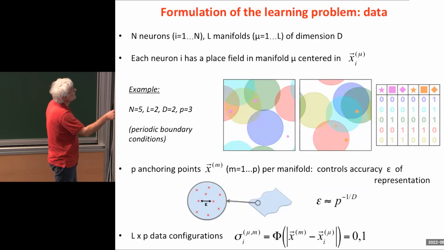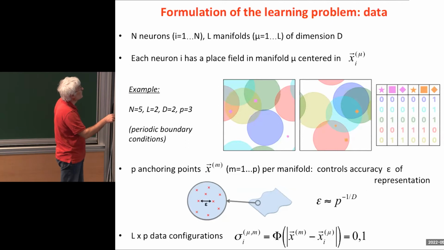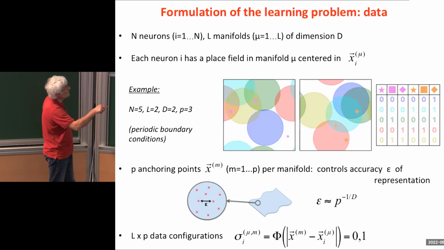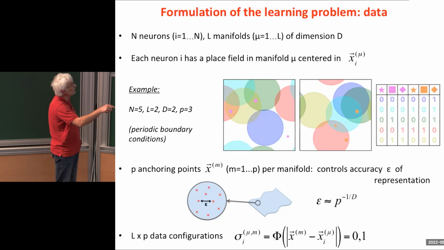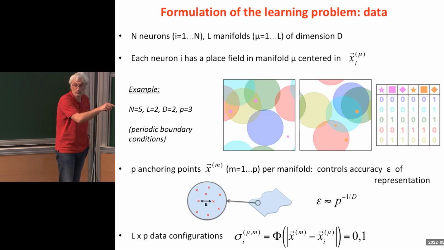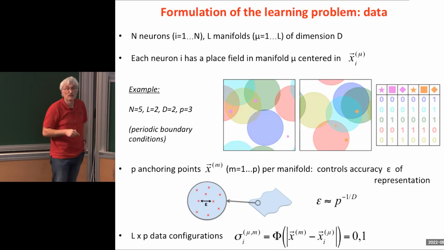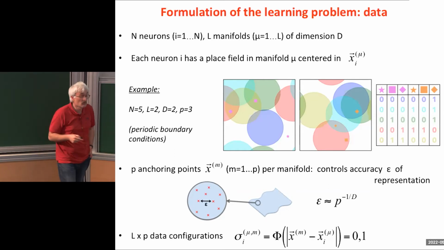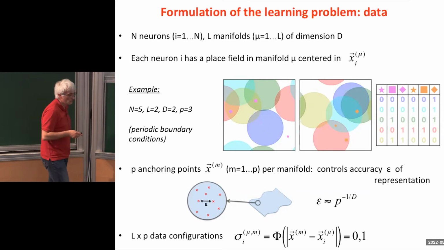Okay, so now how is p, the number of points, connected to the scale epsilon? That's very simple. If your environment is of side 1, linear length scale is 1, then you know that if you draw p points randomly here, epsilon, the distance between neighboring points, will be of the order of p to the minus 1 over d, right? So by increasing p, I will decrease the resolution scale epsilon. It's the same thing to control epsilon or p.